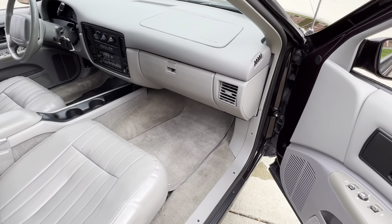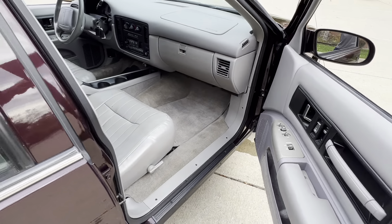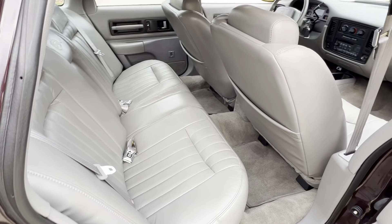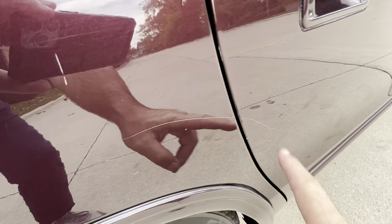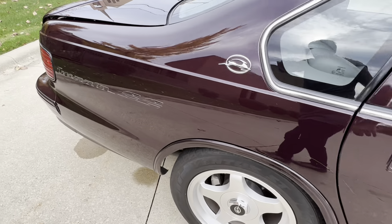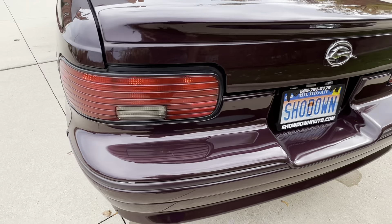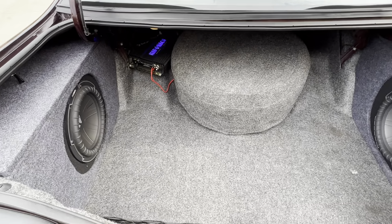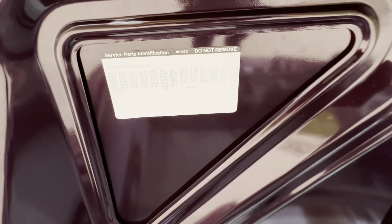Looking on the passenger side here, you can see the jams are nice and clean. Look at those door panels under the doors — it's beautiful. There's a little scratch right there, and a little nick on this passenger mirror. There's a Hypnotic amp added and some Kicker speakers. Nice and detailed in the trunk, factory stickers in it.